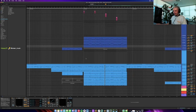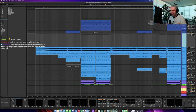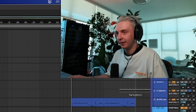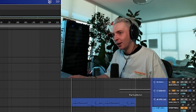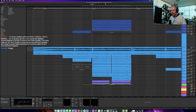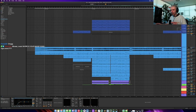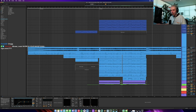Okay, went through the bass. Now we're going into the synth bass. Looking at this MIDI, it just gives me anxiety. I think it took me about 4 to 6 hours to get this melody right. It was a process for sure. I printed the Obsession plugin because I did have this plugin when I was working on Windows, but then I just didn't get it for some reason, and I just did a bounce for myself.